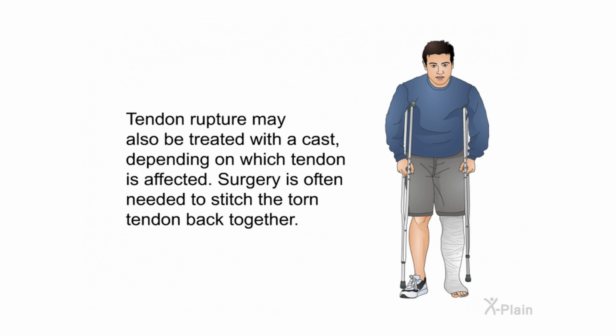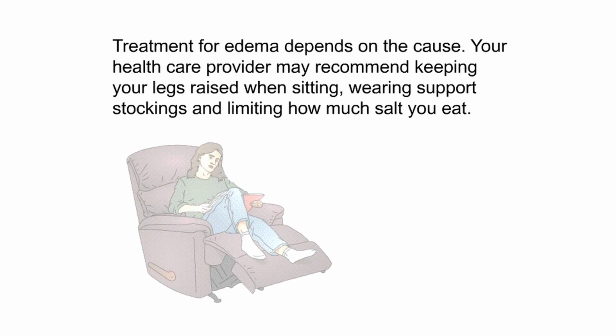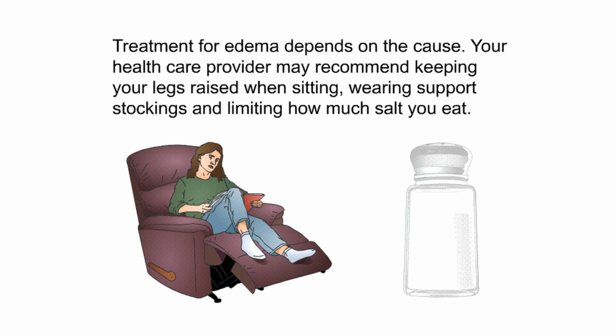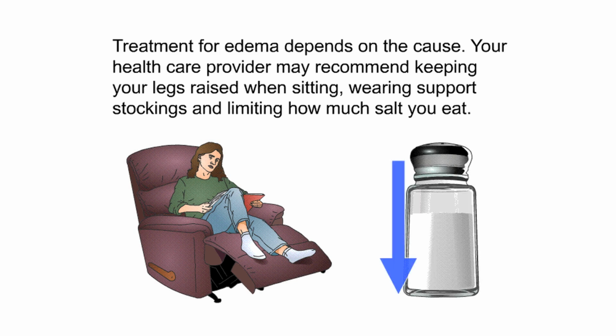Tendon rupture may also be treated with a cast, depending on which tendon is affected. Surgery is often needed to stitch the torn tendon back together. Treatment for edema depends on the cause. Your healthcare provider may recommend keeping your legs raised when sitting, wearing support stockings, and limiting how much salt you eat.